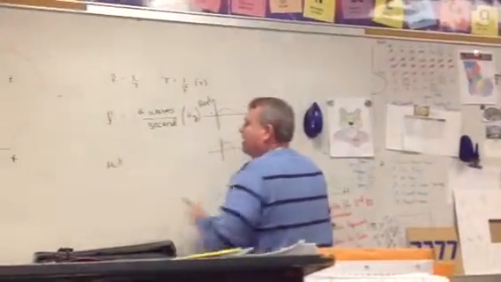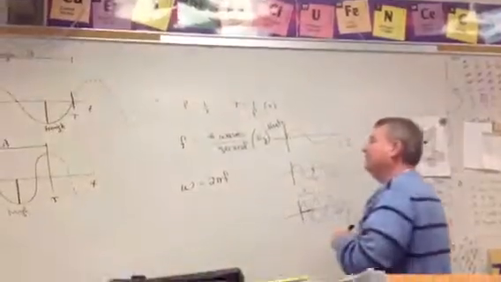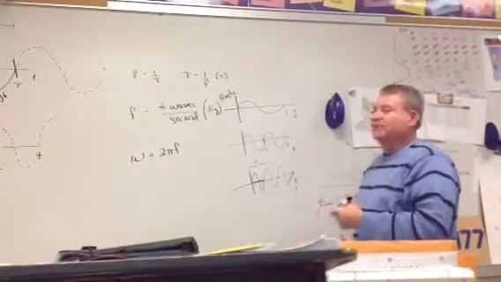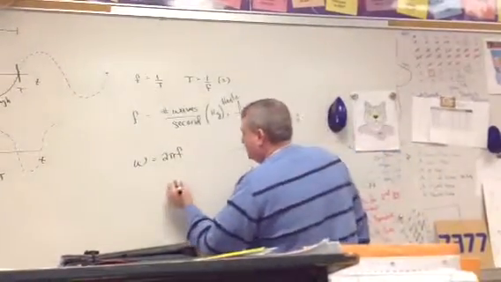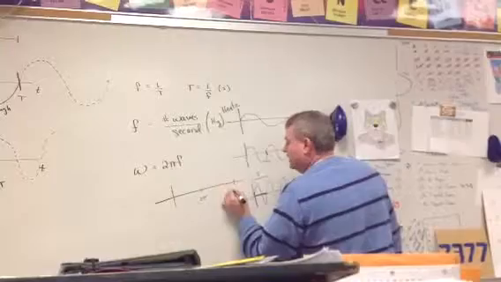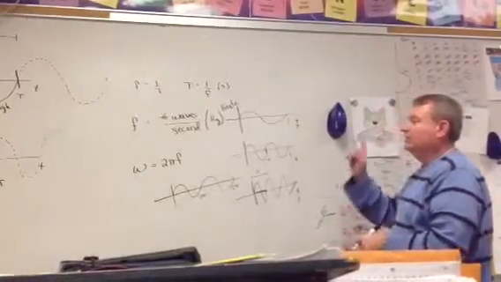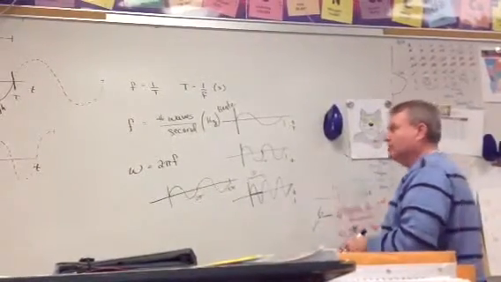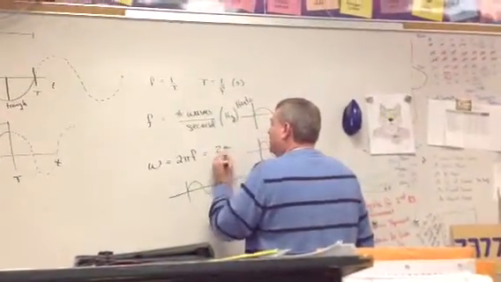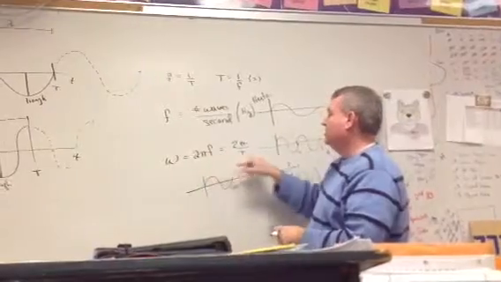And hertz is the number of oscillations over time, the number of waves over time, beats per second or whatever. Now, angular frequency is very different. That is equal to 2 pi f, and that's basically how often you repeat the full circle value given the number of waves per second that you have. So this is dependent upon 2 pi intervals. If that's an interval of 2 pi, and that's another interval of 2 pi, you have 1, 2. So that's a frequency of 1 wave per second times 2 pi for the number of intervals. And that would be 2 pi over T, because f is 1 over T, substitute frequency for 1 over T.